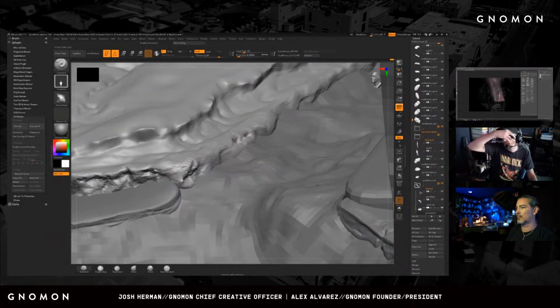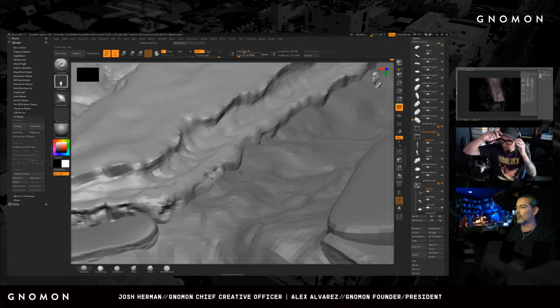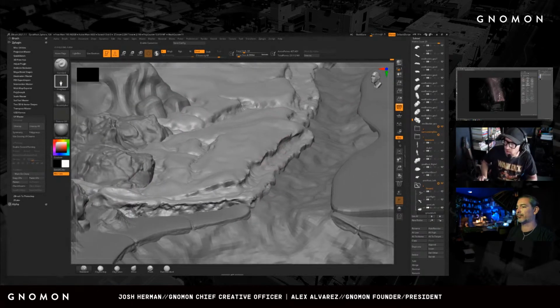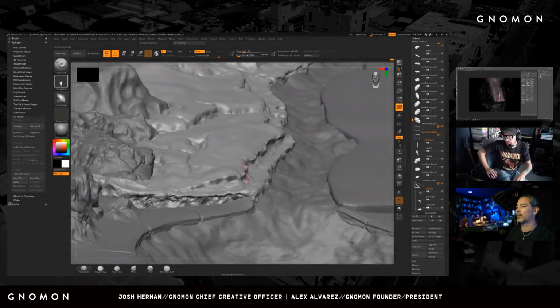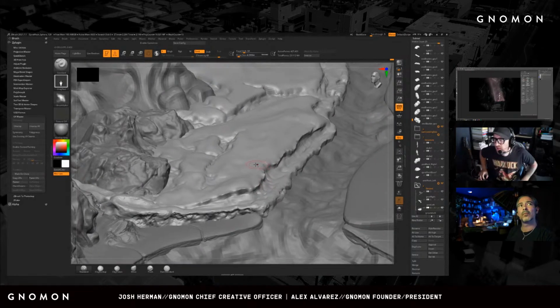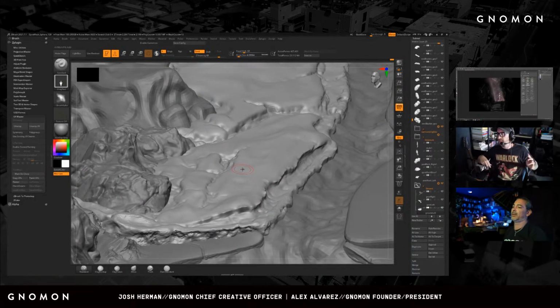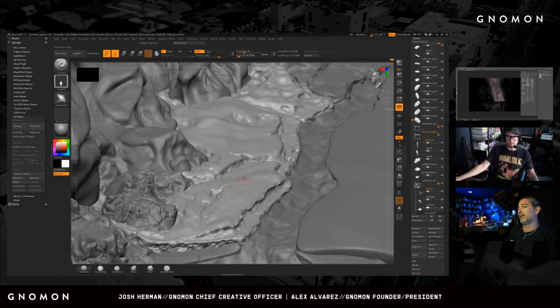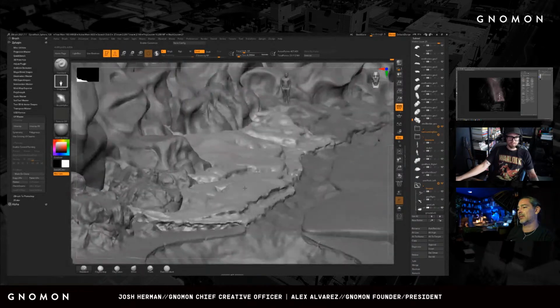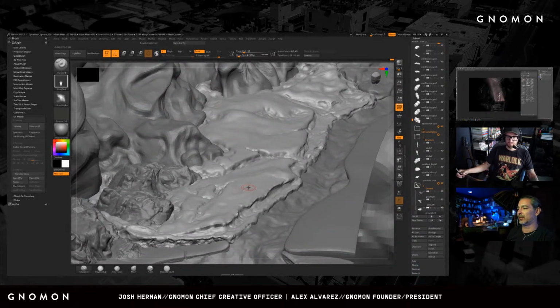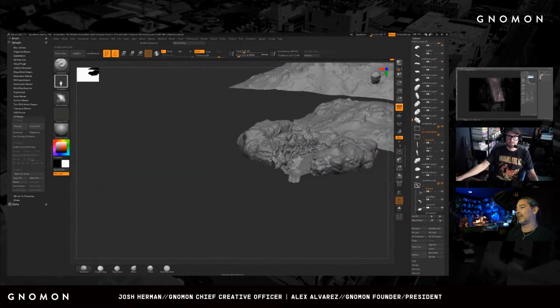Is there a certain level of detail you look for when you're sculpting that kind of stuff? Because it looks like there's a lot of detail under the ridge. But that'll all disappear, because this is going to be Z-remeshed. Once it's Z-remeshed, it's just going to capture the overall shapes. And that's kind of what I'm looking for.